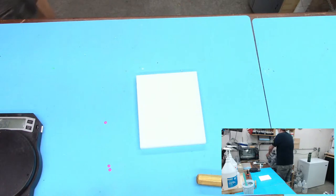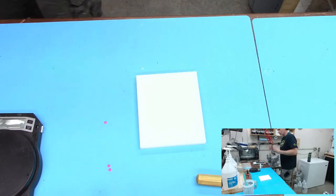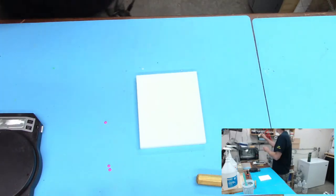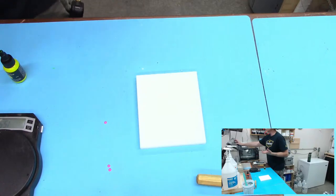I don't exactly know what I was thinking when I went into this, but that's not what I was thinking, and I'm glad it worked out that way. Now, a couple things to note. You may get slightly different results depending on how long you've waited before pouring and doing all that stuff, because I was really manipulating that.